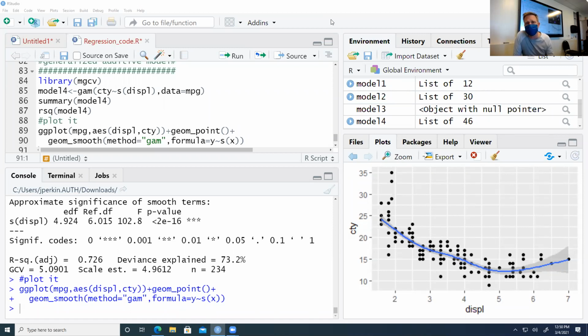In particular, it sounds like non-metric multi-dimensional scaling is one of the vegan package functions that I know one person in the class is interested in. Are there others? Are there folks in the class that are interested in principal components analysis, also known as PCA? We can do that in vegan. We can do redundancy analysis, RDA. We can do canonical correspondence analysis, CCA.